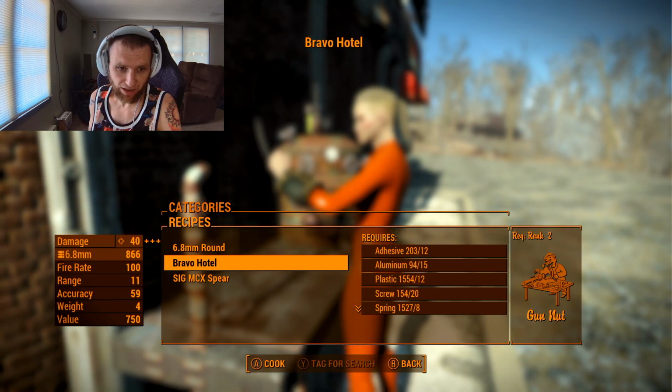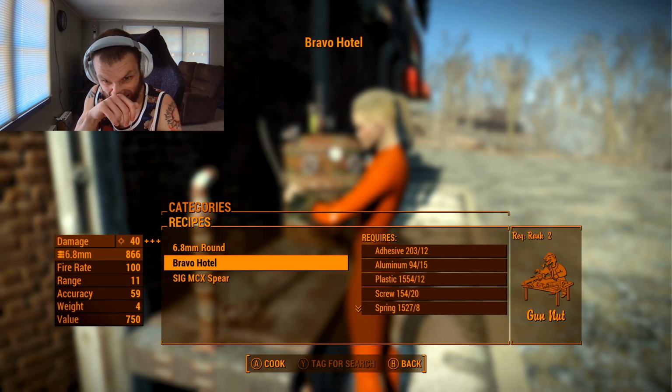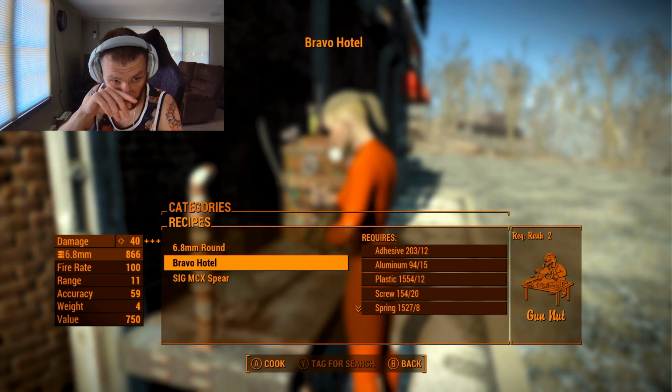It's got its own section here at the bottom. The SIG MCX Spear. You need gun nut rank 2. But you can also craft the Bravo Hotel. We'll show off the Bravo Hotel in a second.